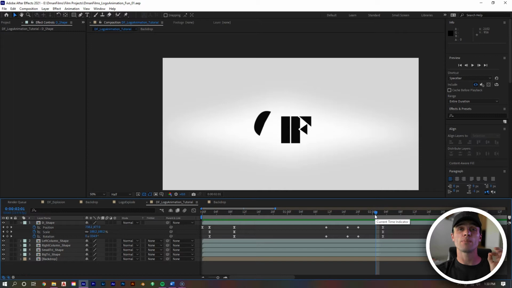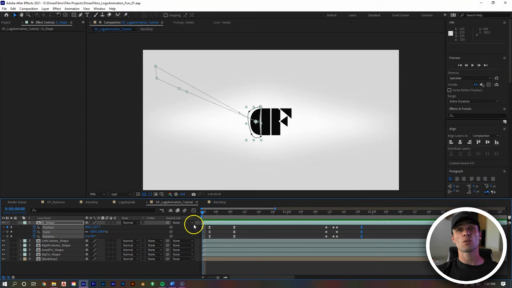Now the timing of the keyframes are not all there yet, but we have all the keyframes that we need. Now it's just about going through and adjusting those keyframes to get the perfect timing for what looks natural. So when the keyframes get to a place that you like, we can watch through it, and that right there looks fine. Now here's a good point of what I was talking about when the small minor details help with creating a more slick logo animation.